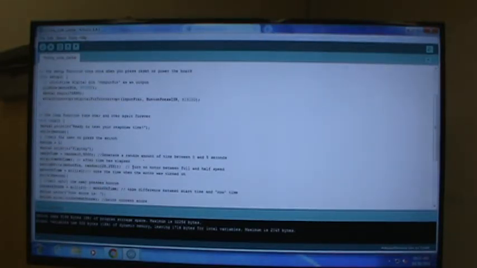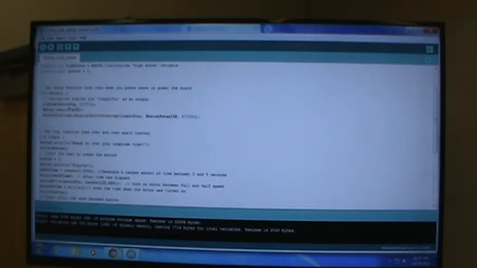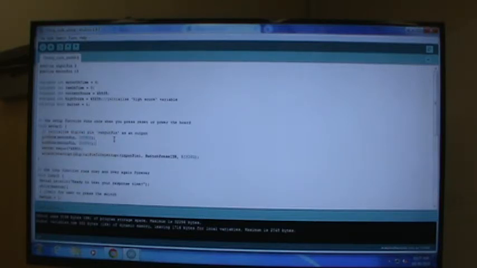Let's see. Oh, I never did. Yeah, I did declare it. Here we go. Pin motor. I didn't change the pin mode for the input pin. That's a bug. Okay, so input pin. Okay. And let's say INPUT underscore PULLUP. That way I don't have to put a pull up resistor on it.